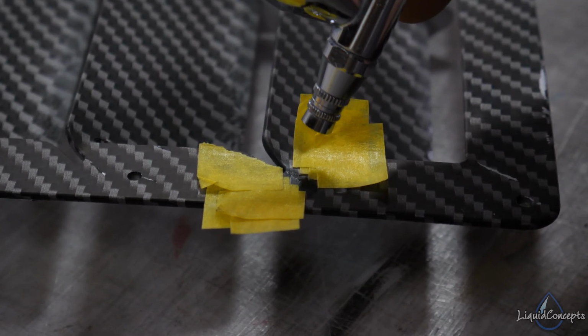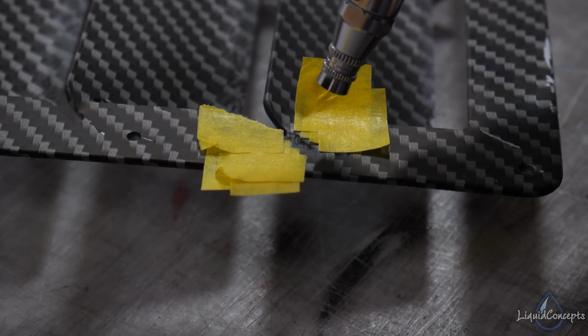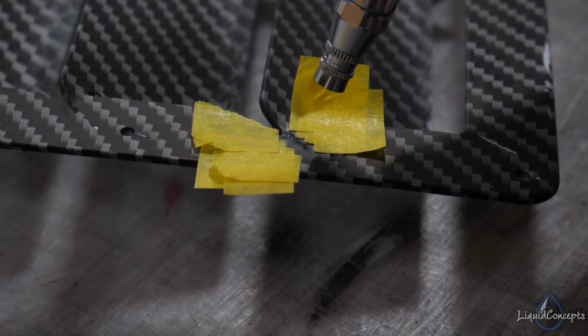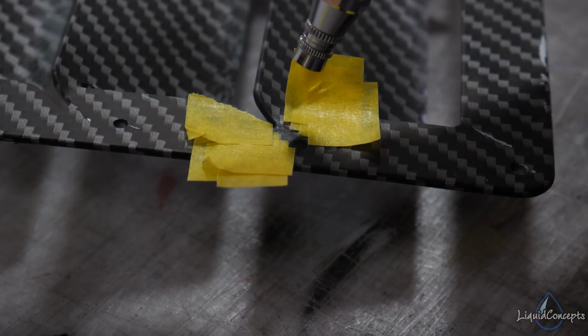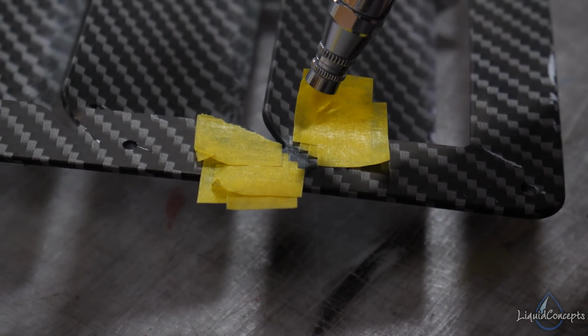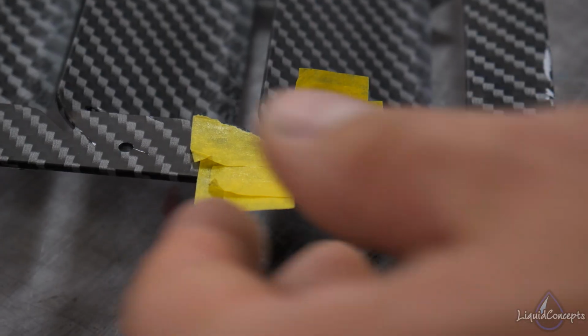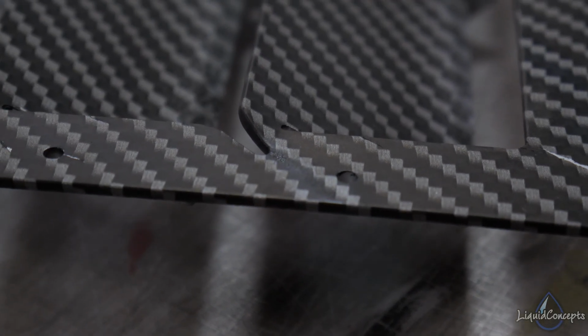But this may take a little bit longer to do, because it is not going to cover quite as well, but I have a lot more capability on trying to match the black that is on the pattern. And then we can pull this off. We have a very, very close match.